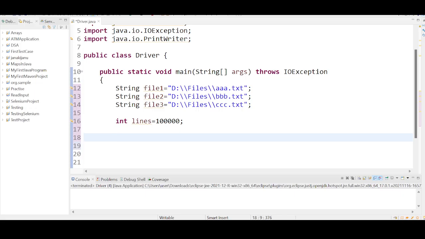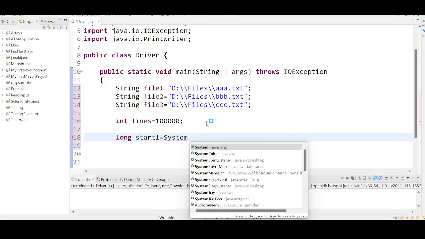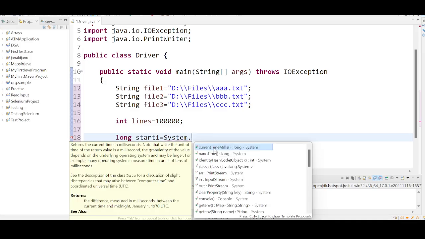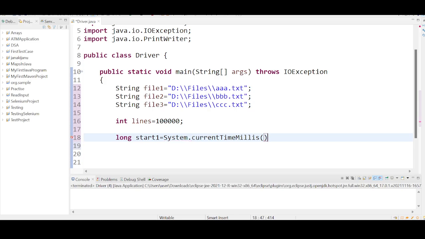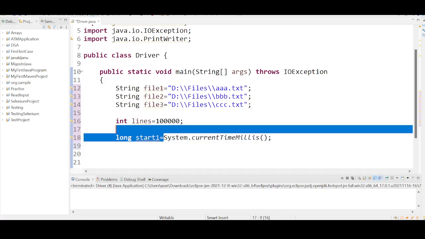The first thing is I want to start my time. Let us say I want to activate a timer. There is a class called System class, and you can call a method called currentTimeMillis. The start variable is going to capture the starting time.